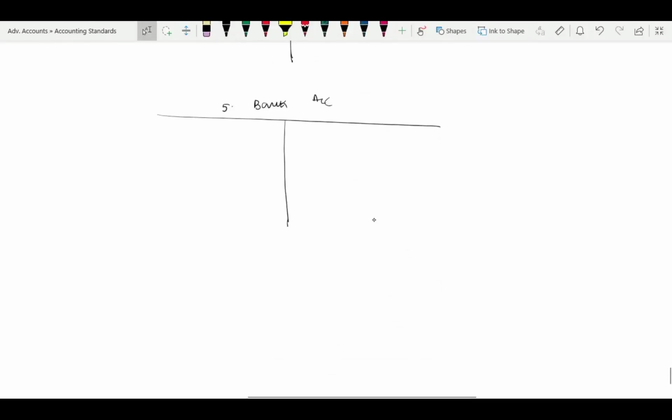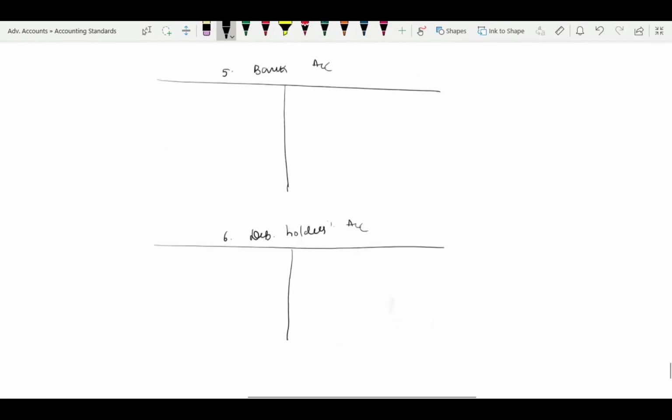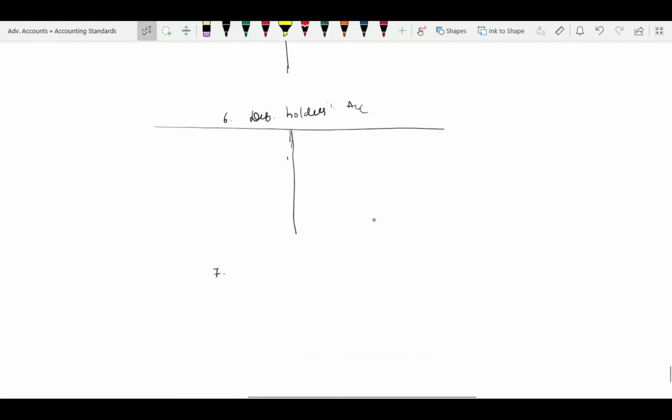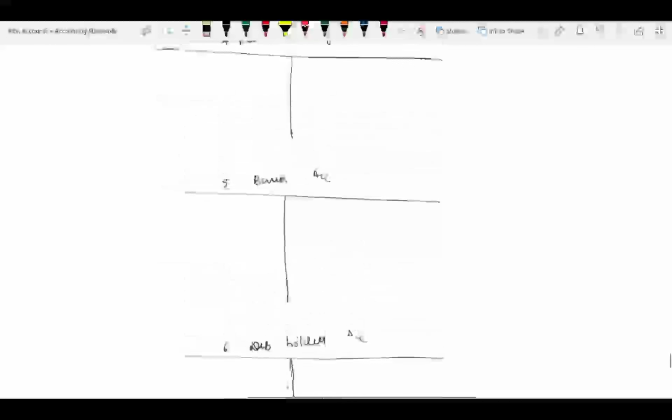Thereafter, for control purpose, open the 6th account, the debenture holders account. Then, since along with interest I am supposed to pay, the 7th account for control purpose is the debenture interest account. All are just 4 lines, my dear friends. Since we have already discussed the entries in theory, we just use that transaction. First, let's go with opening balance updation.